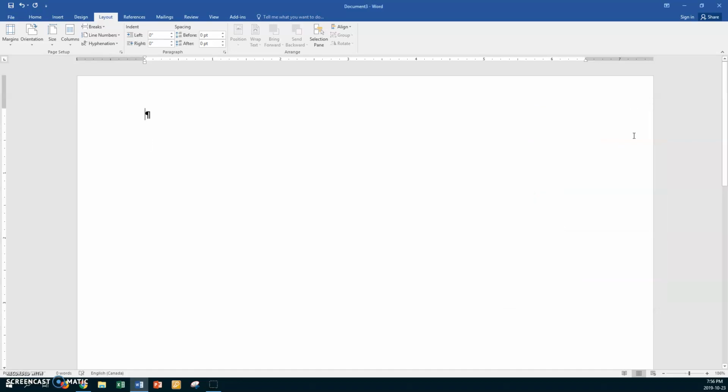Press Enter. Now, letterhead designers are allowed 2 inches to design the letterhead, and the date always goes a half inch below the letterhead. So what we're going to do now is create the letterhead. So we want a center tab, and you've heard this before. The center tab, remember, has to be at 3.25. Why? Because the length of your line is 6.5. So half of 6.5 is 3.25.